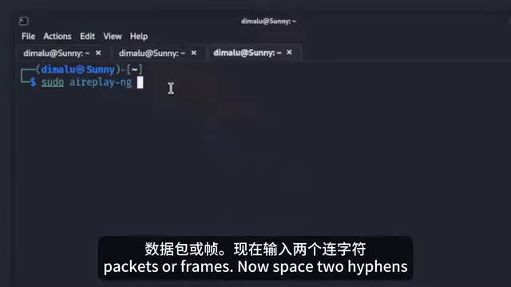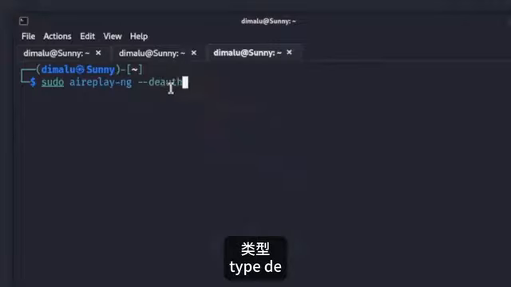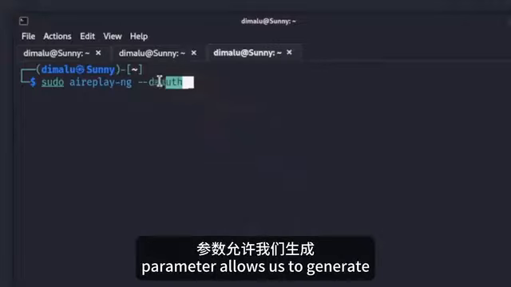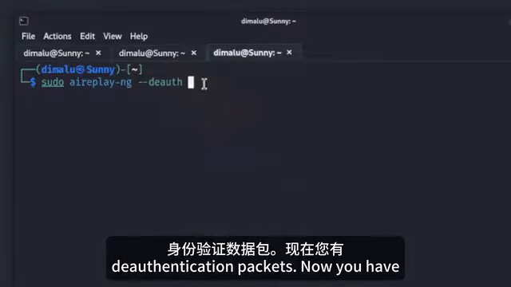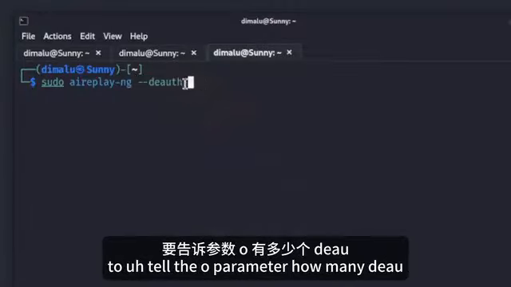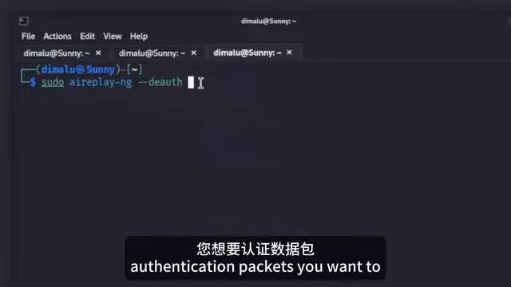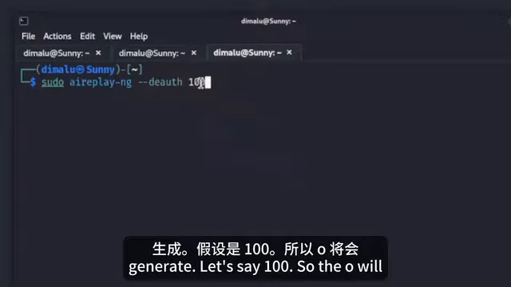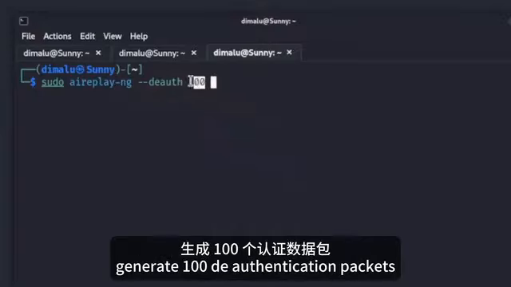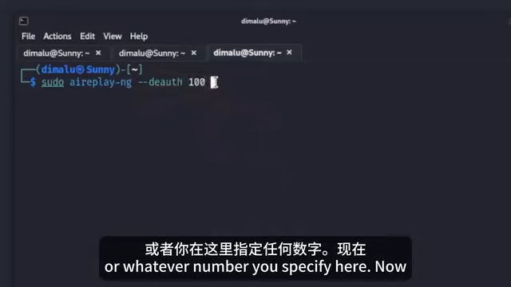Now space, 2 hyphens, type deauth. The deauth parameter allows us to generate deauthentication packets. Now you have to tell the deauth parameter how many deauthentication packets you want to generate. Let's say 100. So deauth will generate 100 deauthentication packets or whatever number you specify here. Now type -a.